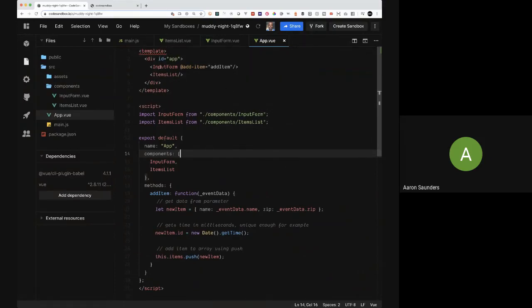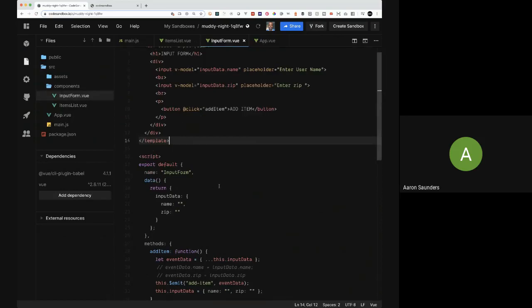Has everyone followed what I've done from adding the event listener to my input form? Oh, okay. That's the same one that's the emit method, right? Right. So the input form, when you click add item.